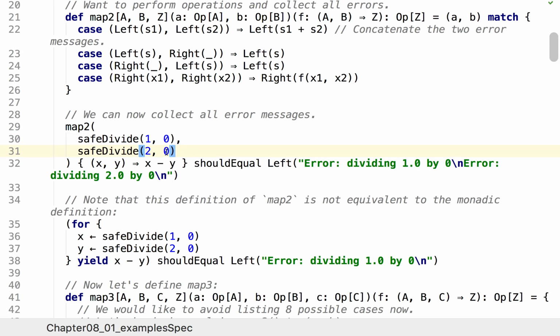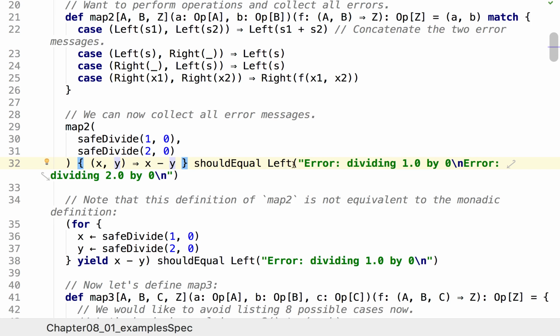Now notice they're both dividing by 0. So these two computations will give you two error messages. And now the function that you pass is a subtraction. That function by itself doesn't give any errors, but it never gets called because you actually have errors in both of these two computations.